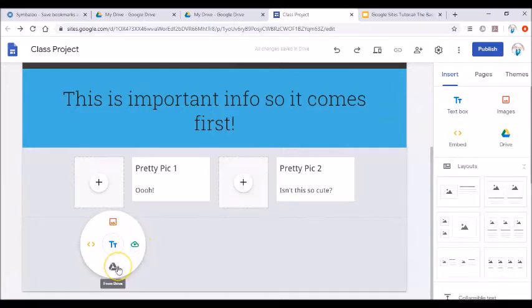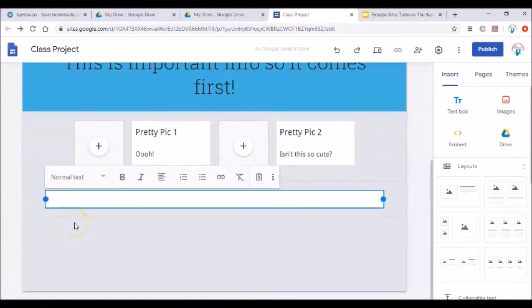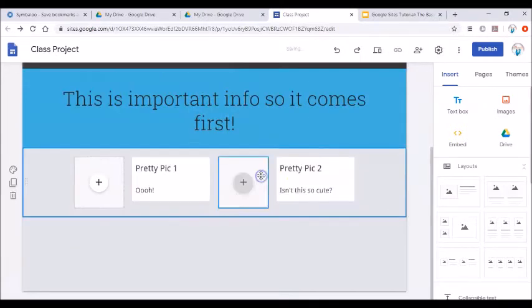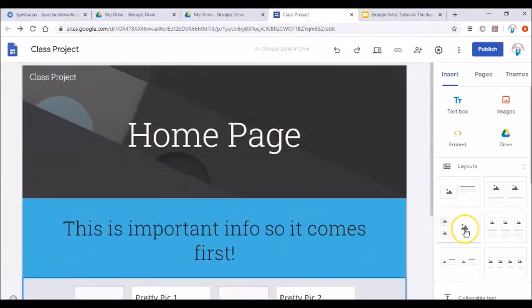I can upload something, I can use something from my Google Drive, I can embed a URL, use an image or text, which is what we're on right now. So if I click on text, it does the exact same thing, opens up a text box, and I can type anything within it. So that's the second way that you include text in there.